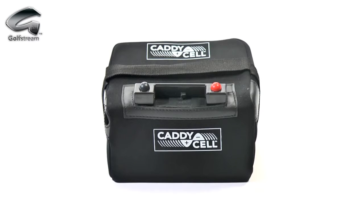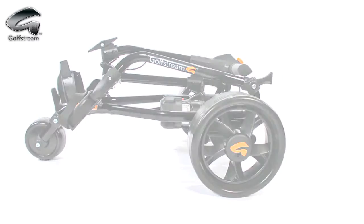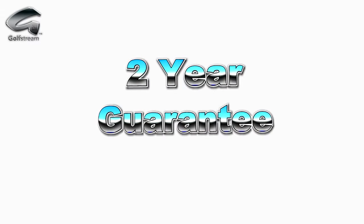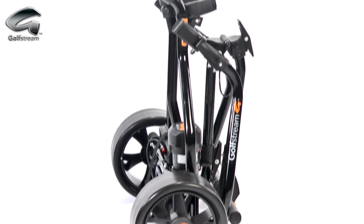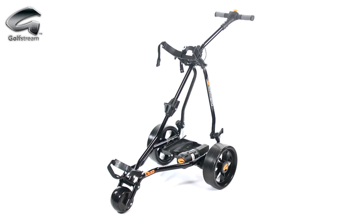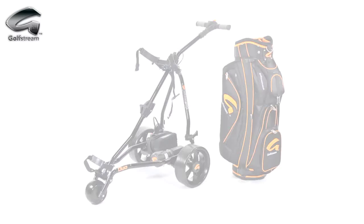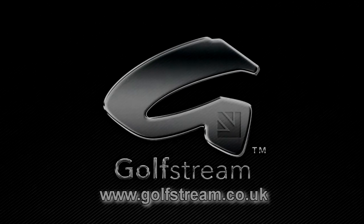When it comes to batteries, the choice is yours. We have 18, 27 or 36 hole batteries in lead acid and super lightweight lithium batteries. The Golfstream Duo will surprise even the most discerning golfer. It comes with a two-year guarantee on all parts except the lead acid battery. In the unlikely situation where you may need a replacement part, Duo spares are always in stock, and Golfstream is Europe's leading supplier of trolley spares for all makes. We know you will be impressed — visit golfstream.co.uk to find out more.